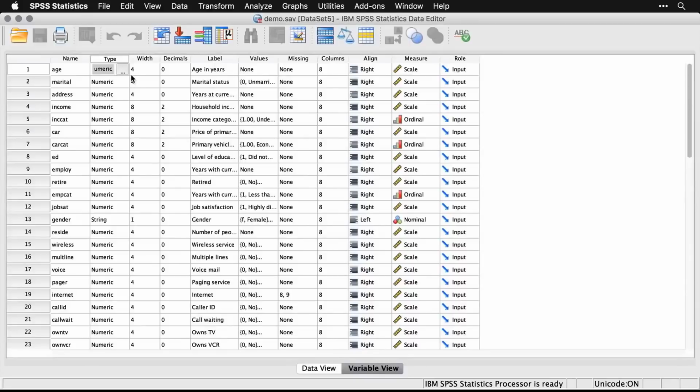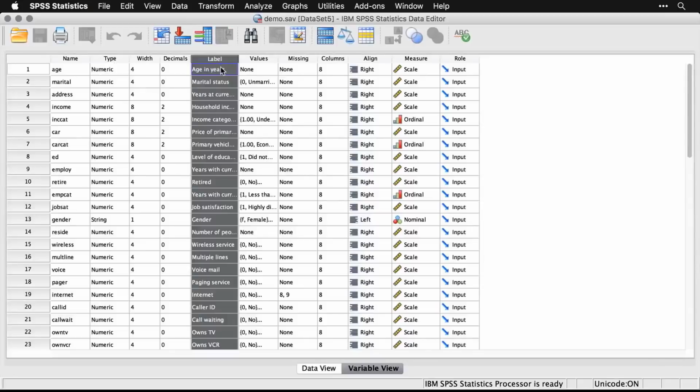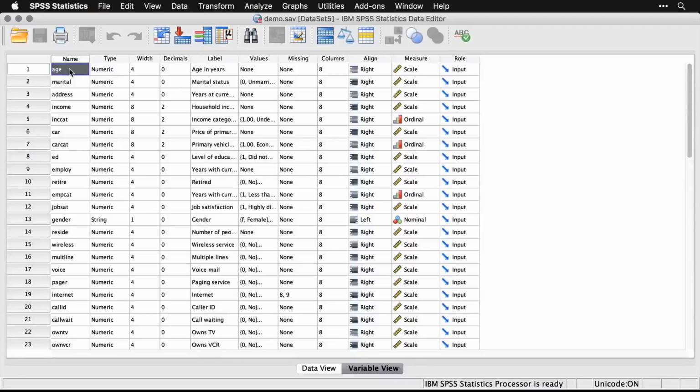You also can specify the width of the variable, the number of decimal places, and then a really important thing that makes SPSS different from most other programs is the use of labels. This column right here shows variable labels, and the idea is we have a short one-word variable name over here on the left. And if you use a very old version of SPSS, they were limited to 8 characters, and you ended up sometimes with very cryptic names. You don't have quite the same restrictions anymore, but what's common is to give a short name to the variable and then to give it a label that is more descriptive.